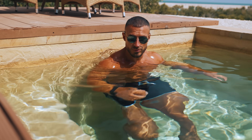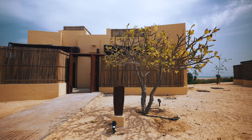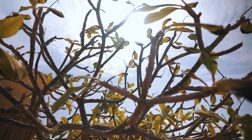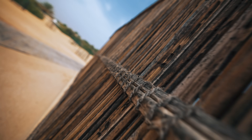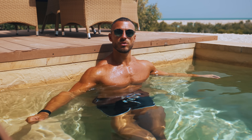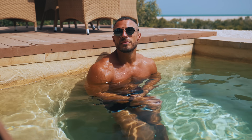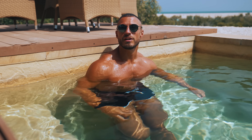Overall very impressed with the resort — I like it a lot, very peaceful. If you're looking for a little bit of peace and quiet and to be literally stuck in the middle of nature on your own island, this is the perfect place. I'd probably be happy staying one or two nights. You can go snorkeling, kayaking in the mangroves, horseback riding — lots of activities to keep you busy.